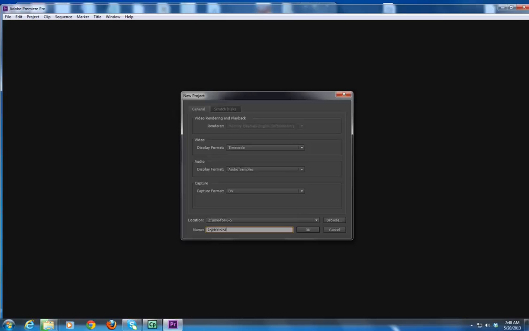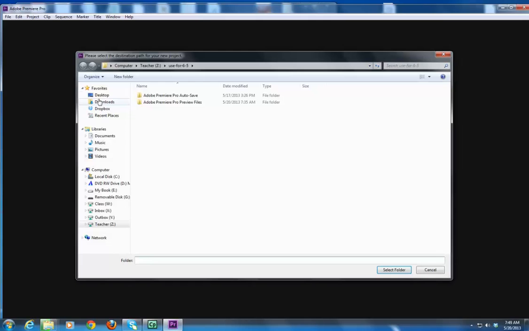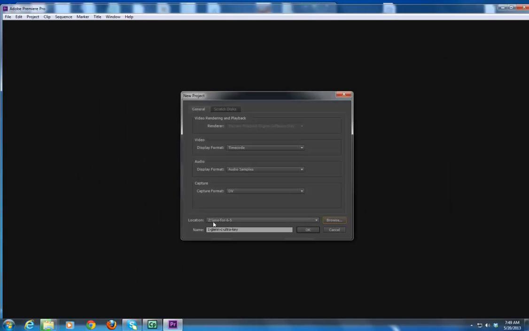Let's go ahead and call this Ultra Key, because that's the one we'll use more. Save it, and like I said, you can save it to your student drive. Sometimes that doesn't work, so you might have to change your location to either where Premiere wants you to, or you could try the desktop. But what we'll do here, mine seems to be working, so I'm going to save it on my Z drive.